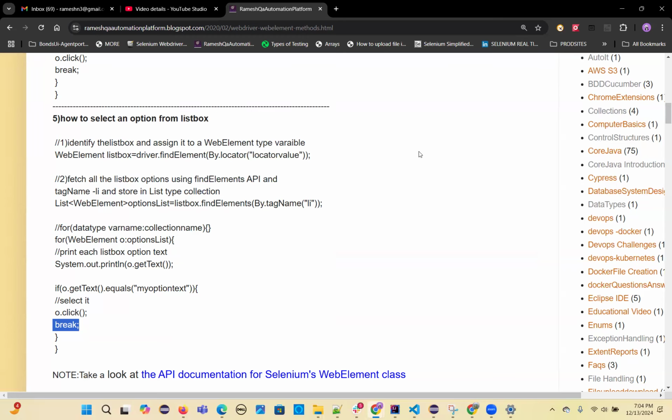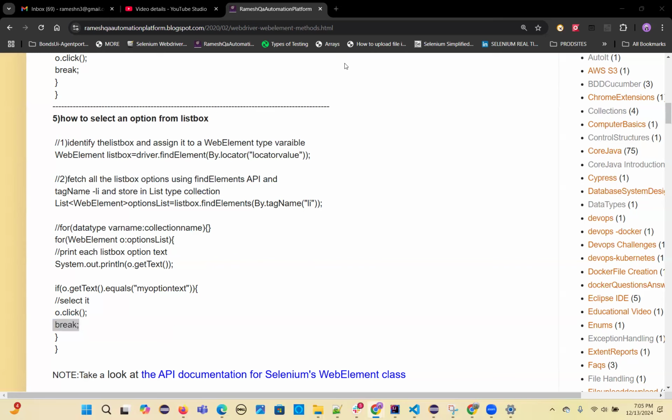If you want to clear the content in the edit box, then you will use the clear method. And if you want to select an option from a drop down, repeating one more time, first identify the drop down. What is the syntax? WebElement dropDown equal to driver dot find element by dot locator value.